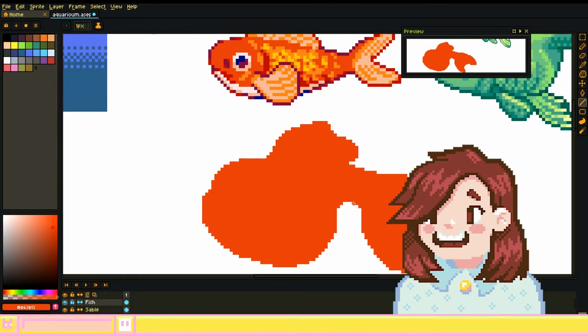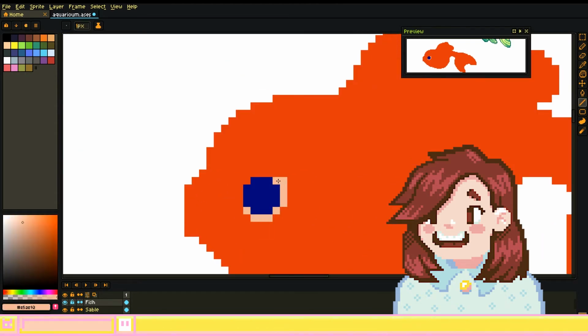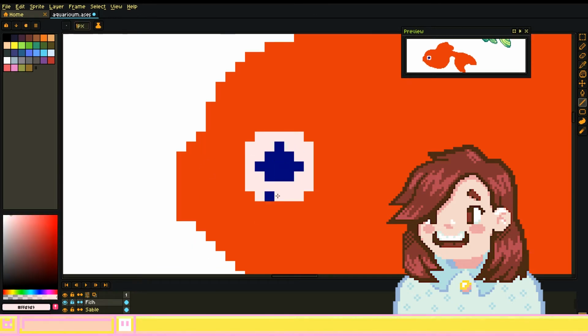So, to make my fish cartoonish, I exaggerated the shapes, gave it a funny face and used less details. I started making a big rounded silhouette and then added a funny looking eye.